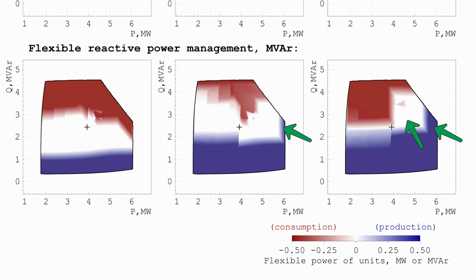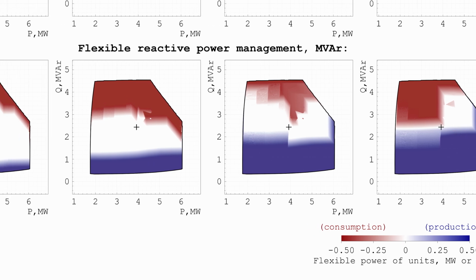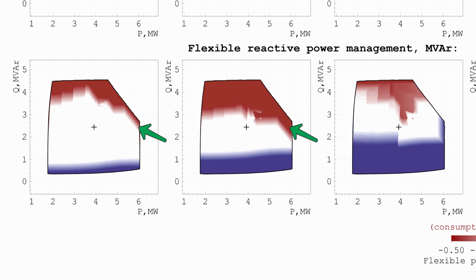But wait, if the aggregated network flexibility corresponds to the regime of the increased flexible power consumption, who is consuming flexible power? Because these two units are producing it. And the answer is that expensive flexible units A and B are consuming flexible power. So clearly there is some power swap happening in operating points to keep the operation of the network feasible. And as I said, the operation in such points could be quite dangerous for the system.